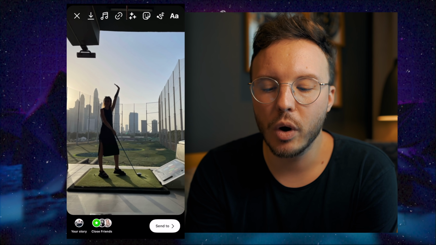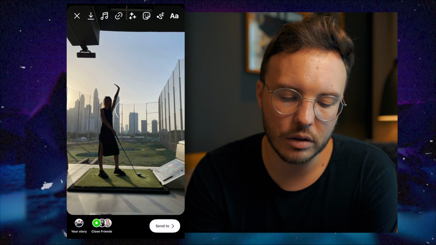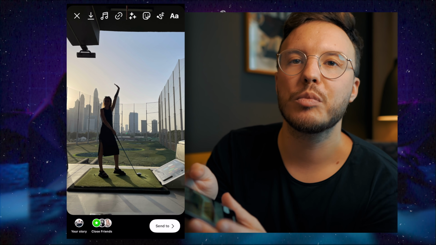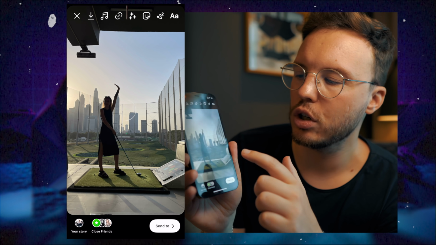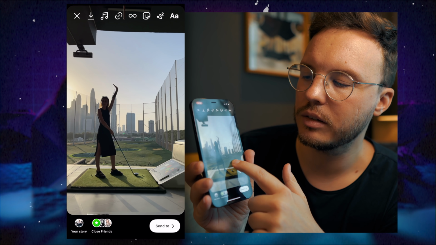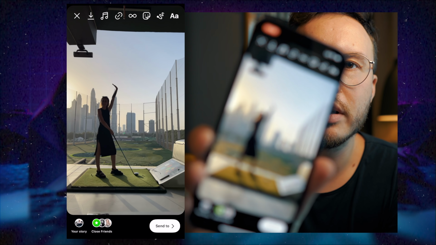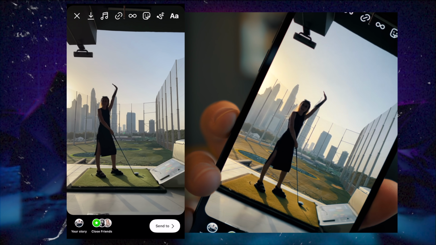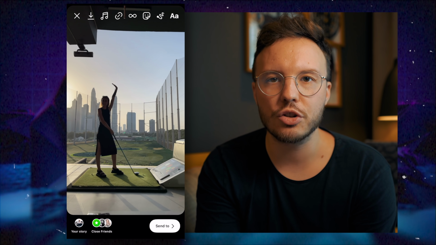You're gonna load a regular picture in it, right? And what you wanna do is, first of all, you wanna wait until it loads, but then you just wanna press longer on the screen. And all of a sudden you can see it's a boomerang. See, there's things moving in this picture. All of a sudden, people watch a lot longer, benefiting you.